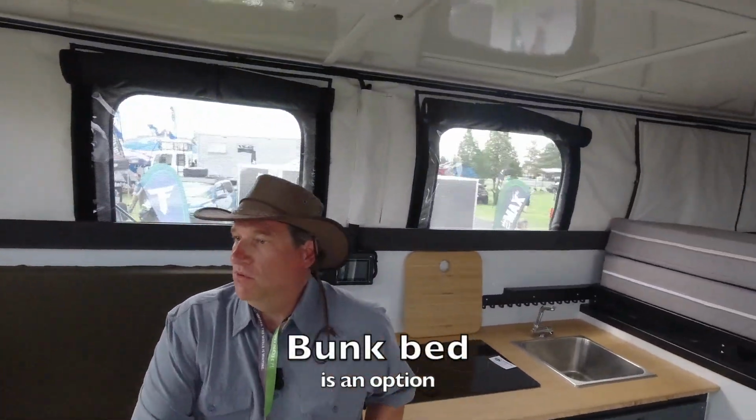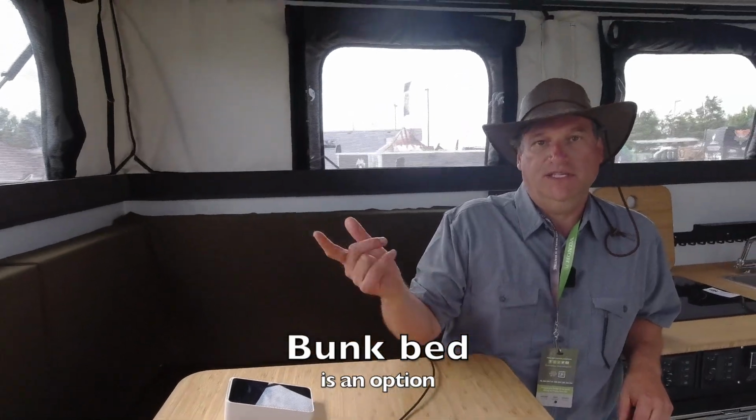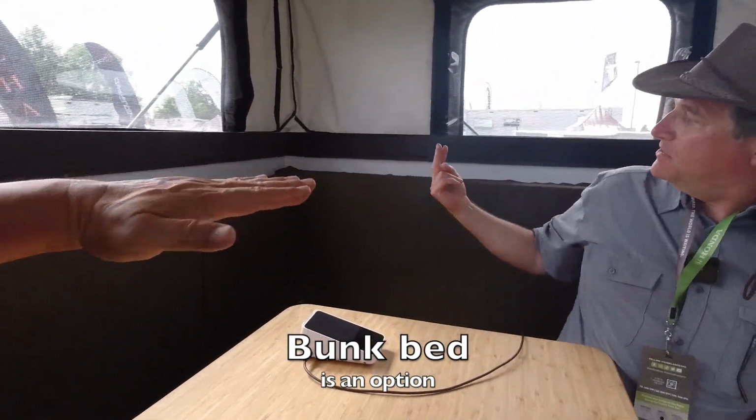And you can even do the gurney bunk as well in this system. So we go east-west. You got a person on top, a person on the bottom. Nice. So you get a lot of people into here.